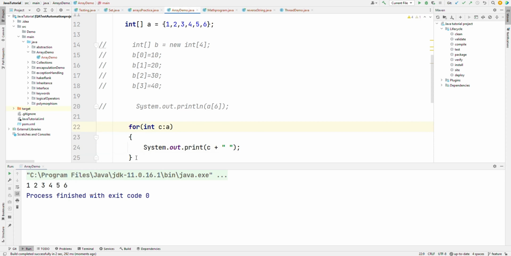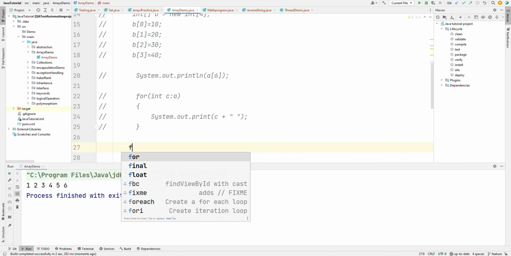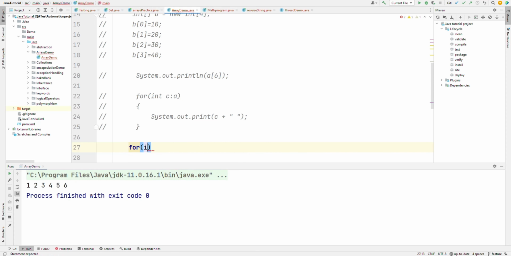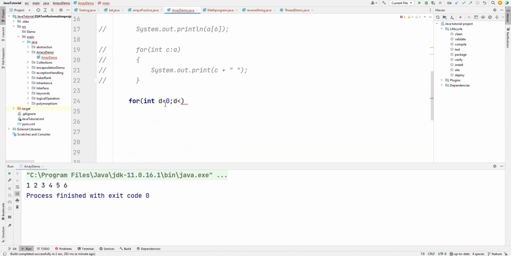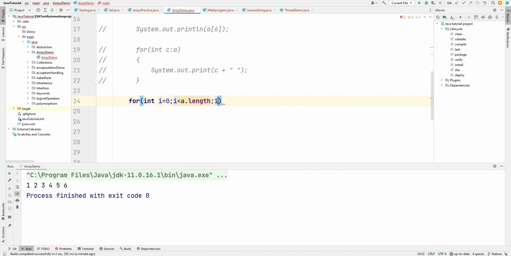And another one is, let's comment this out. Another one is the for loop: for int i equal to 0, i less than a.length, i plus plus.